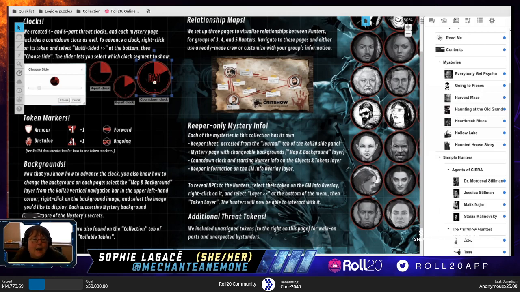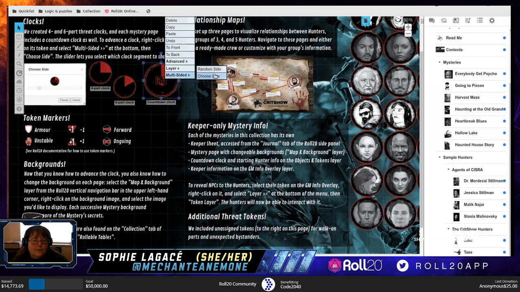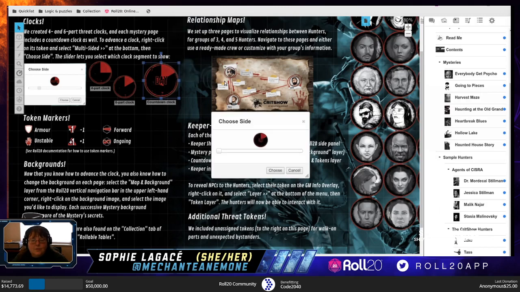So yeah, there's a whole lot more things you can do. I'm going to show you real quick the clocks. I was saying you start at the day clock. When you advance, the GM can click on those and choose a side, and they will advance.